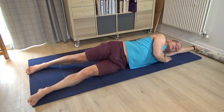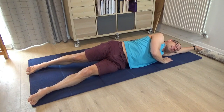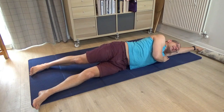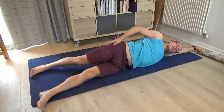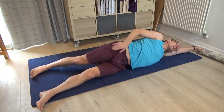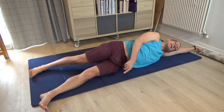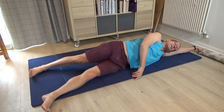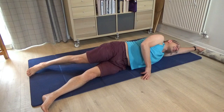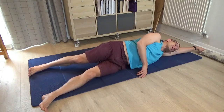So I'm resting the head on the arm. And as you come to lie on the left hand side, keep the right leg slightly behind you, and the left leg slightly in front of you.